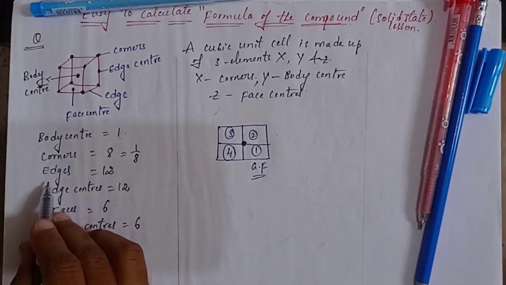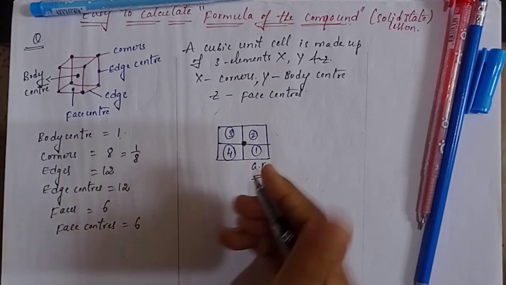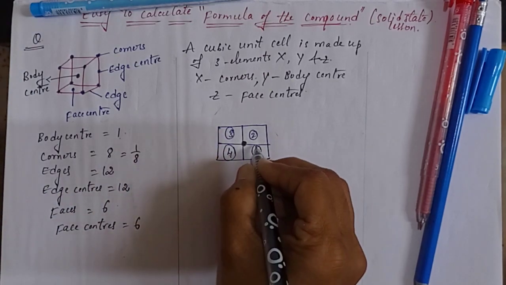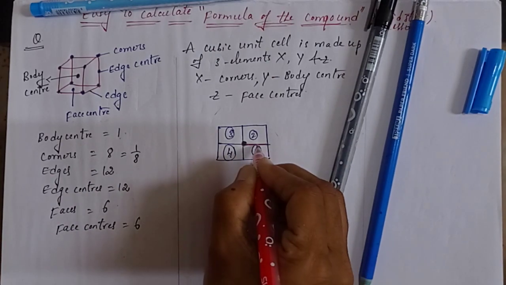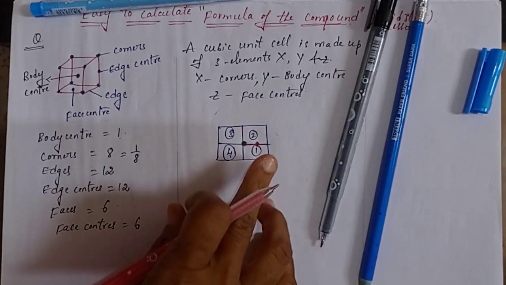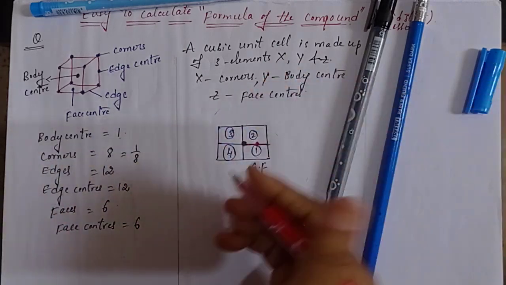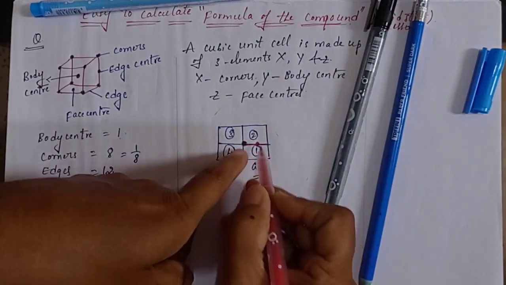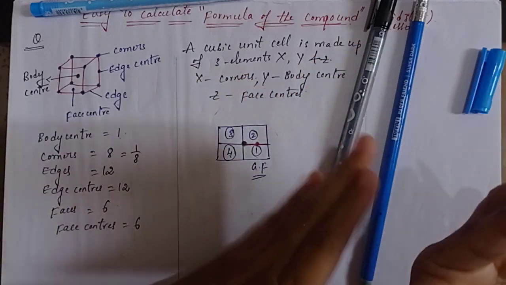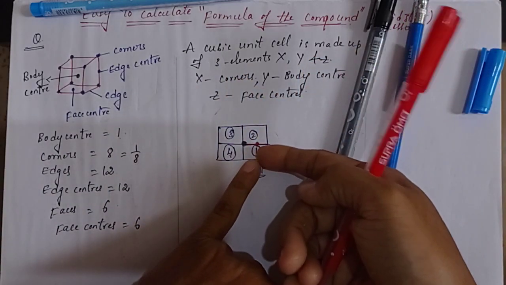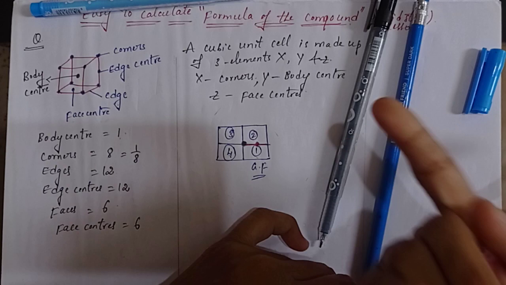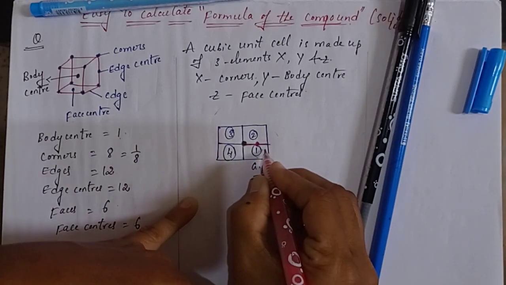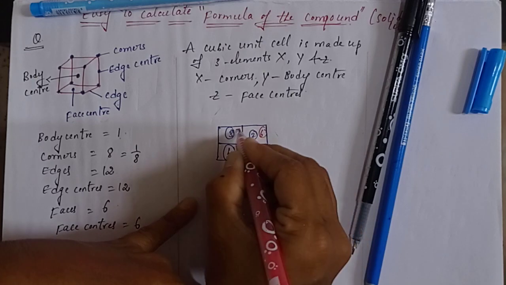Okay, now I am taking the edges. See, students, I am taking the edge center. Suppose I am taking this edge center particle. Now this edge center particle is sharing with how many rooms, students? First room, second room, and up which room? Above these first and second rooms, 2 rooms will be there. The lower rooms are the ground floor 1, 2, 3, 4. The first floor is 5, 6, 7, 8. I am taking the 5th room, 6th room, 7th, 8th.